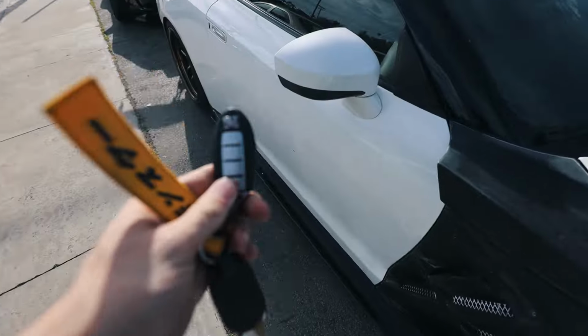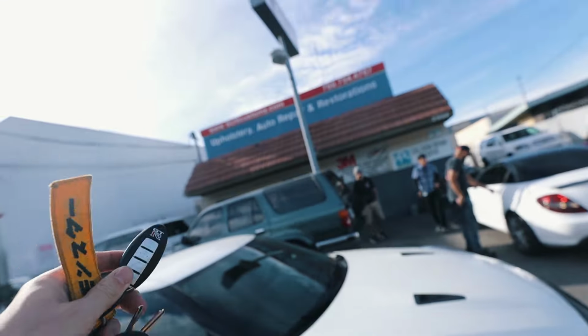Signed your soul away. It's official, man. We're making it happen. All right, now it's real. The car is officially at SOS.